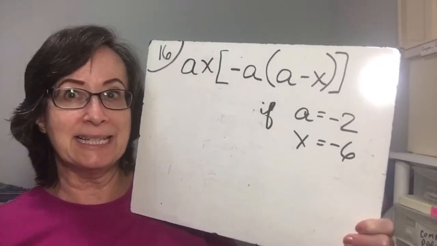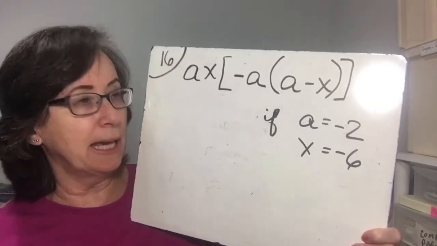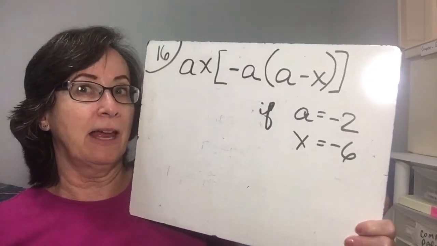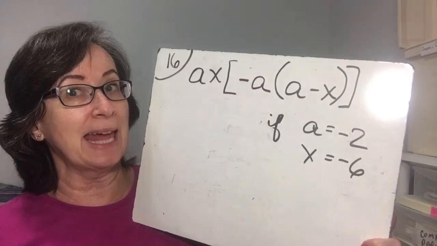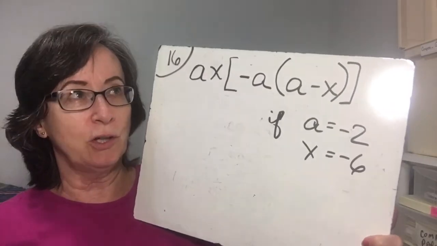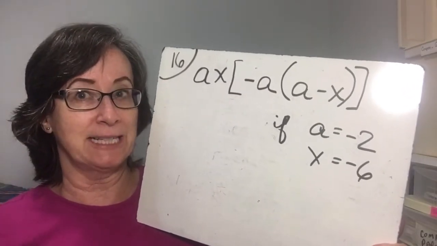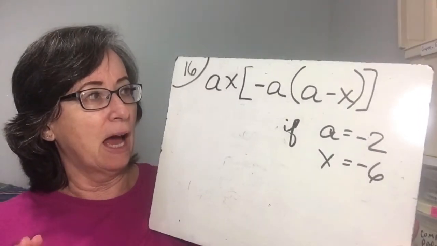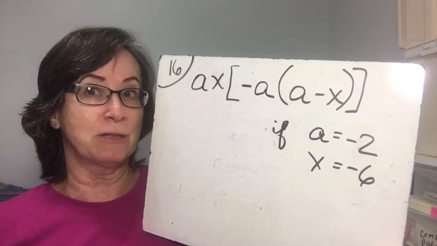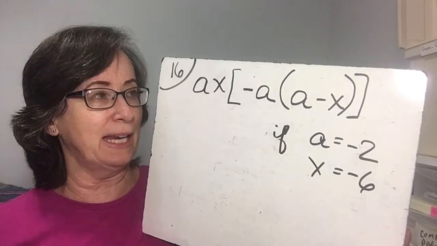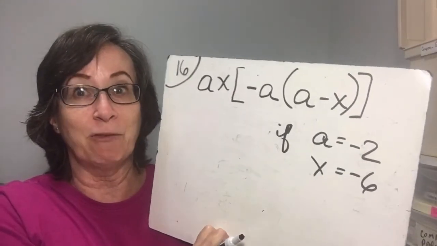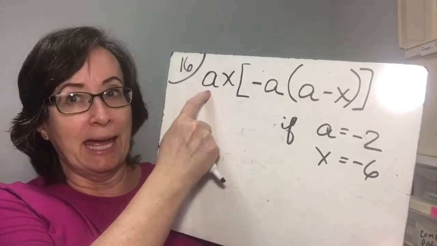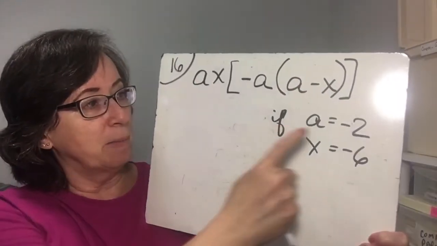Okay, so this is example 2 in your book, and your book is suggesting that in this one you don't use the parentheses, which means that as you go along you will fix the signs right then. Okay, I personally think it's a good idea to use the parentheses until you get good at it and then start doing the mental math, but we're going to try and see if we get it right. So a is going to become negative 2.